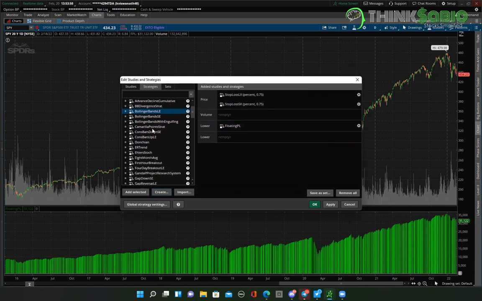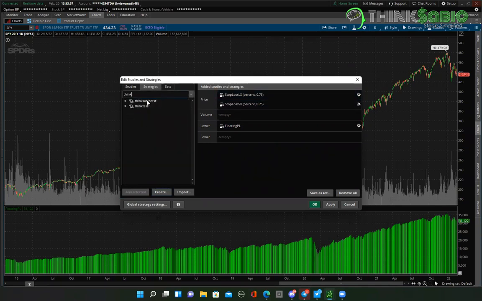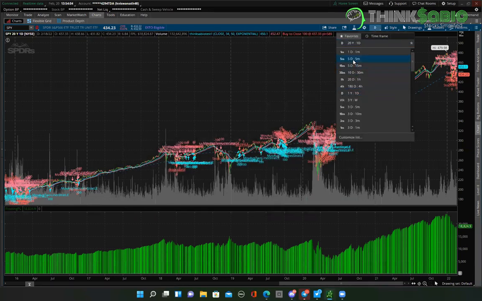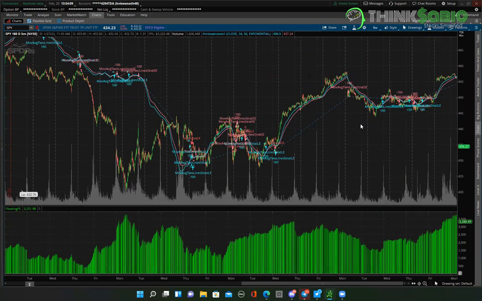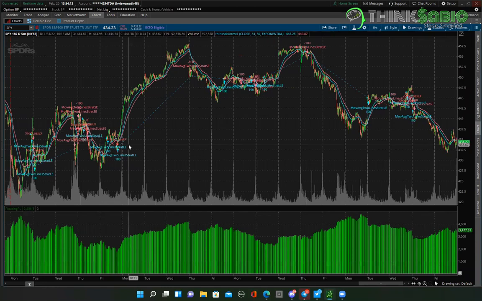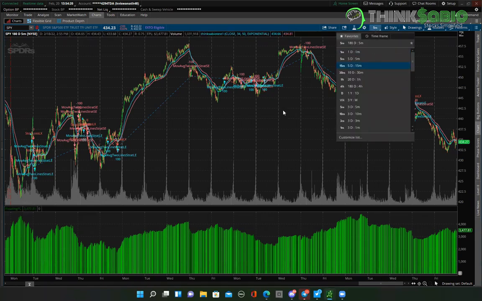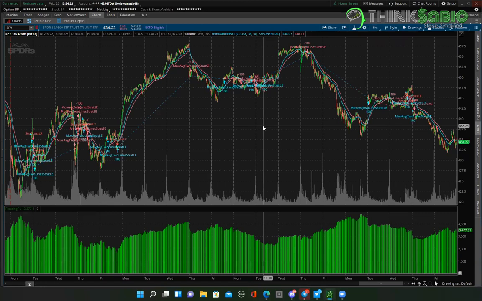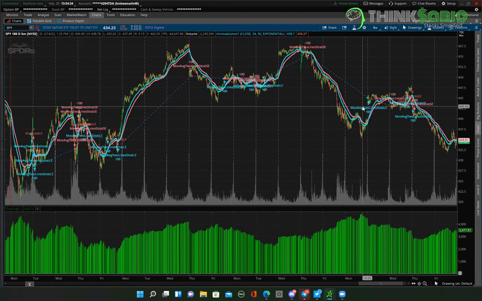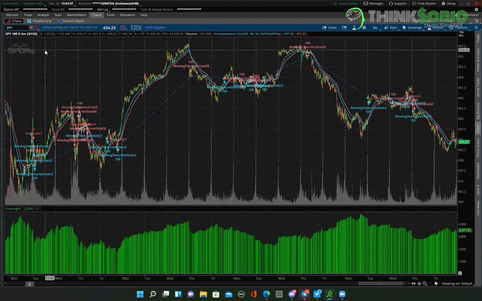Like many people create indicators. I create many indicators too. So let's just say Thinksabio. Let's go back to 5 minutes. This indicator, I don't know if anyone here is using this KGF indicator. It basically uses a 34 crossing 50 on 5 minutes. So after backtesting on many stocks, on many time frames, with many EMAs, that's how KGF evolved. The KGF Lite, by the way.